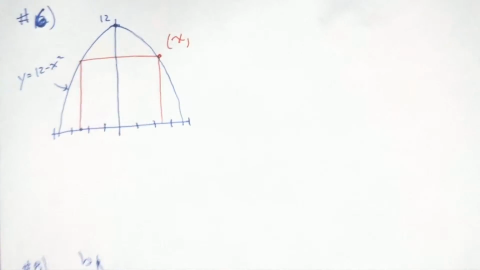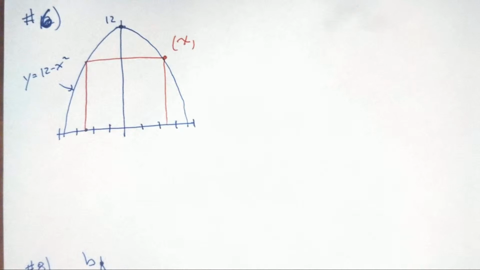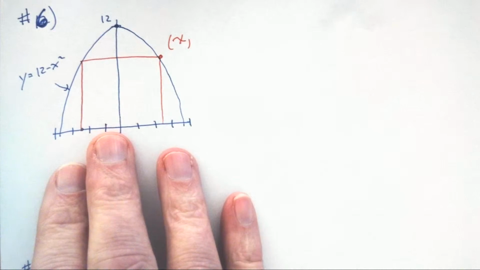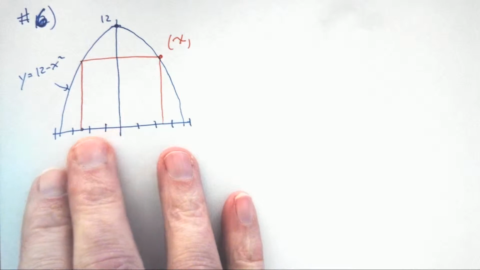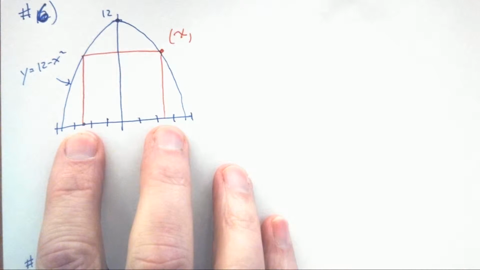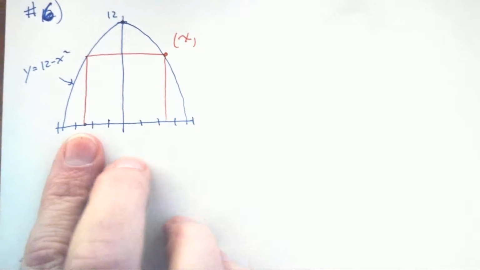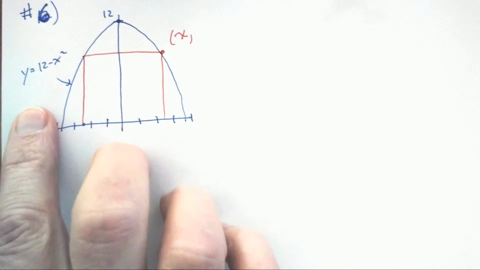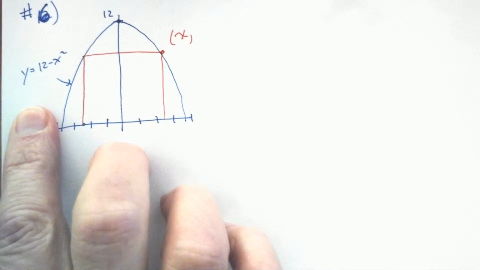So I've gone ahead and drawn that. Again, I'm just going to read back through what it said here. A rectangle has its base on the x-axis. Now, that's just arbitrary how wide I made the rectangle here. And its upper two vertices on the parabola, y equals 12 minus x squared. What is the largest area the rectangle can have?